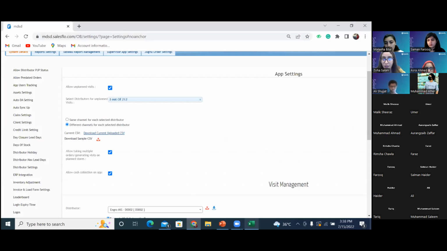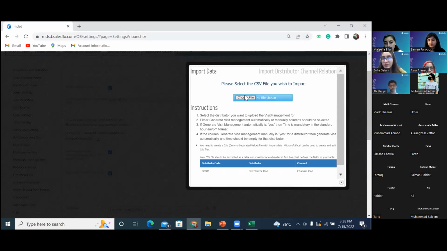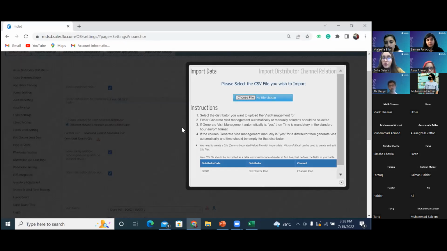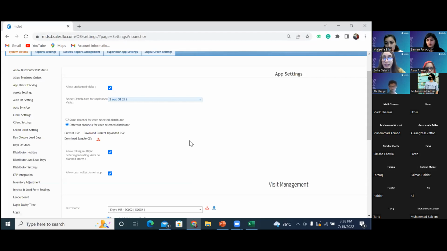After you've filled in the values, you can choose the file and upload it. A very important piece of information is that every time you do this activity, your previous file will be refreshed. The entries you add do not add up into that file; they just overwrite whatever file you uploaded previously. So every time you make a change, you need to put in all the values that you previously filled, along with any new entries, and the entire file will be overwritten.